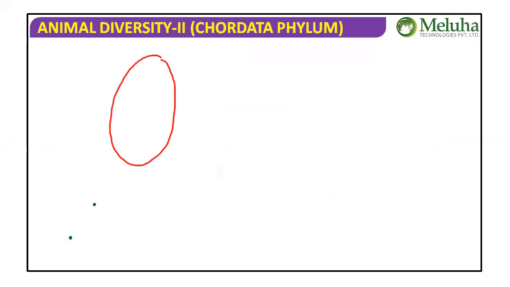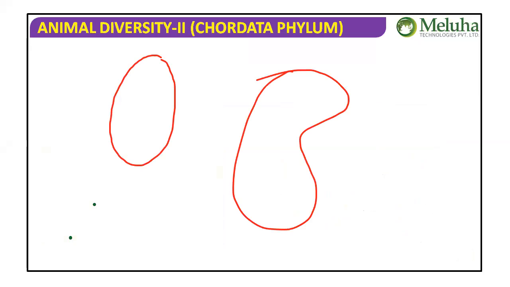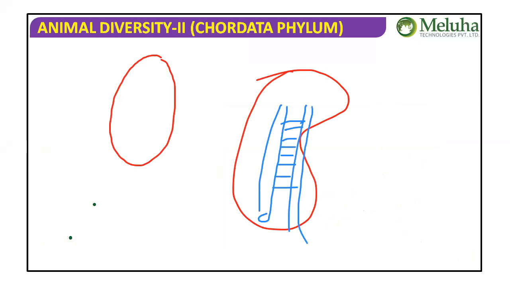So the testis and the kidney. In the kidney there is a Bidder's canal. It is connected with the transverse canals. I am not showing the original illustration here, just a rough diagram of the internal anatomy. The ureter goes into the urinary bladder and opens into the cloaca, which we saw earlier.